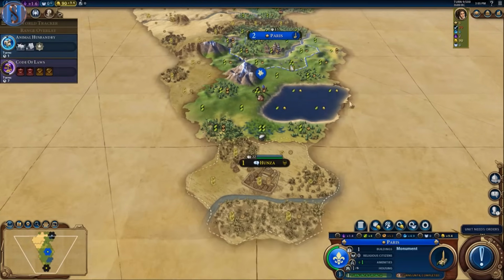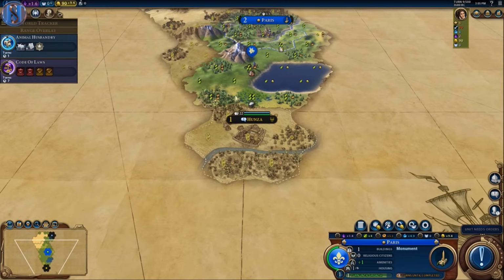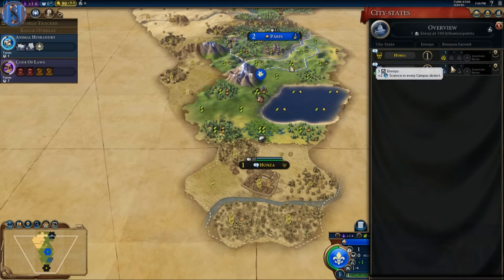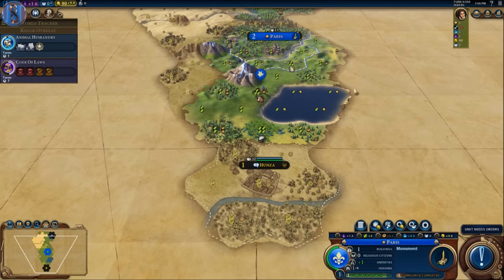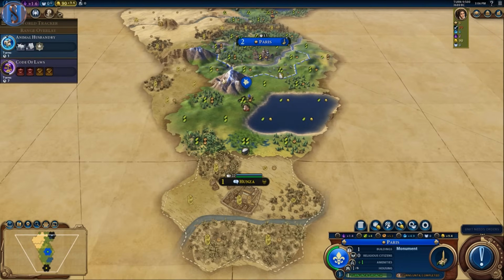And we've just met Hunza down here. So we're going to click that and remove those. And so again, because it was a first meet, we got a bonus of 1 envoy, meaning we're now getting +4 gold in the capital city. So you can see here our gold is now up to 9.4 per turn.